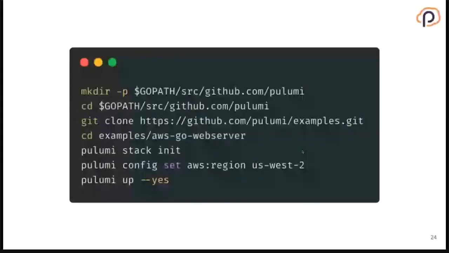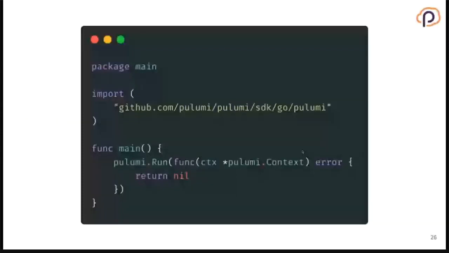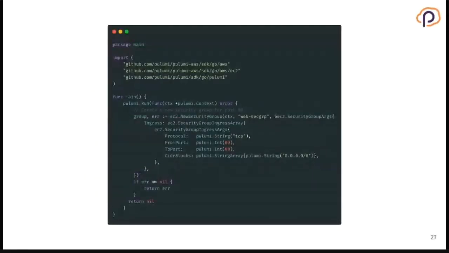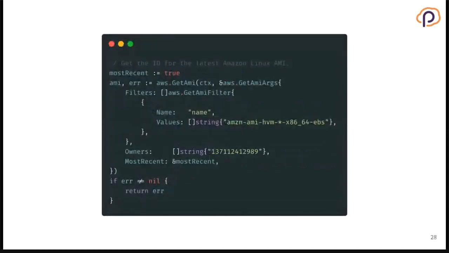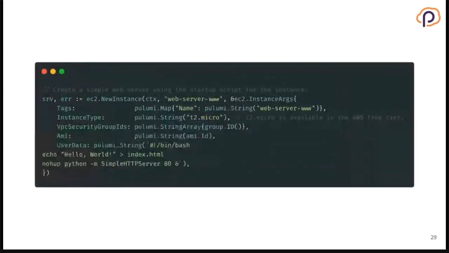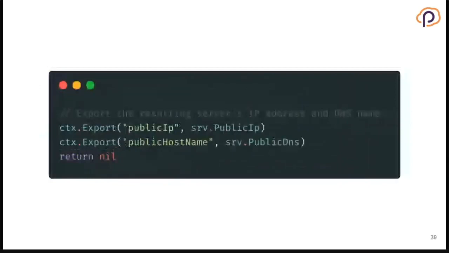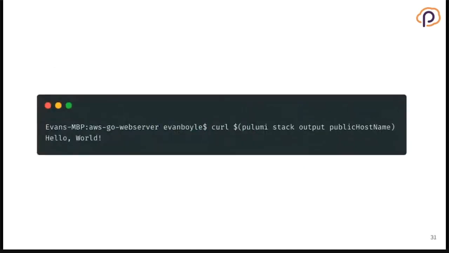Awesome, so let's break it down again. This is the set of Go bindings for the Pulumi core project, and just this context function that gives us a container for which we can create cloud resources inside of. Here we import the AWS bindings, create our security group, redirecting traffic to port 80, and create a CIDR block. Then we look up our AMI, use those two values, pass them into the EC2 instance, specify that user data, export those values so they're able to be accessed programmatically by other programs or by just us as operators using the CLI. And then finally, we can manipulate those outputs and see the response from our web server.